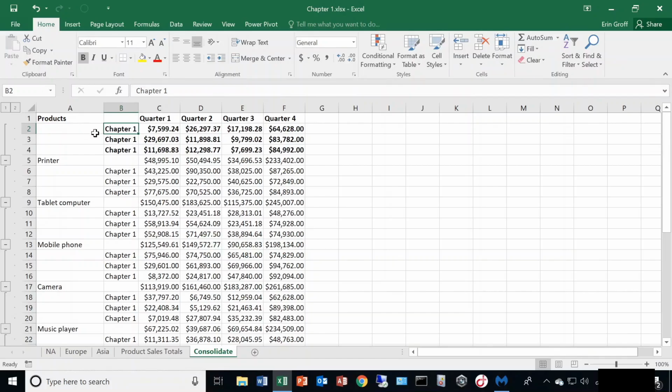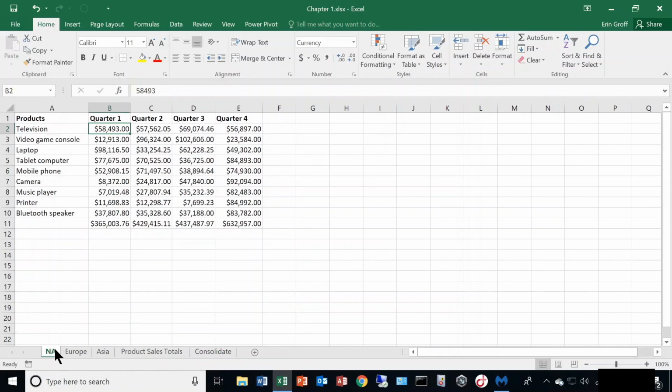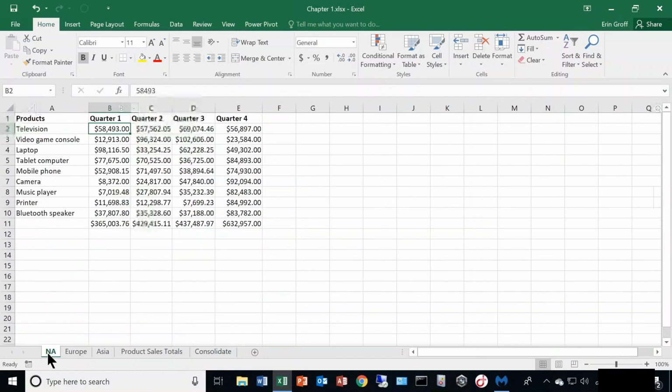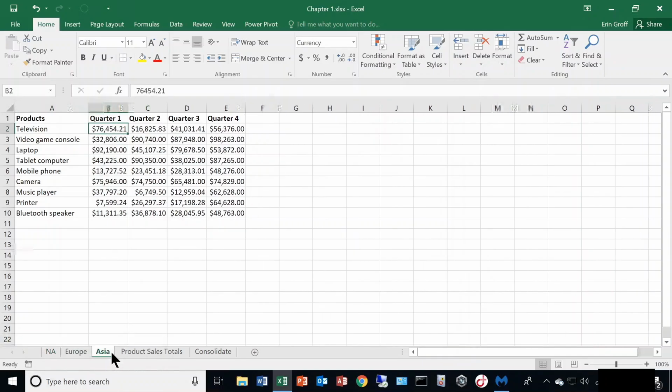So it actually shows the quarter figures from, these are all from the Chapter 1 workbook. So it shows the $7,599.24, which came from, let's see, what product was that? That was the printer. So 7,000 actually came from our Asia workbook.